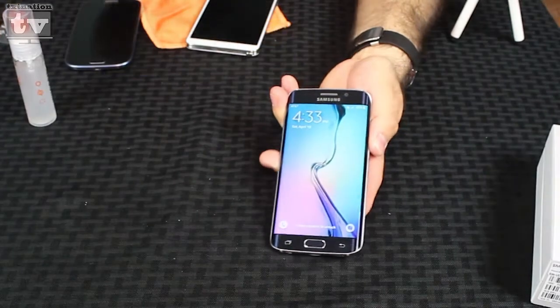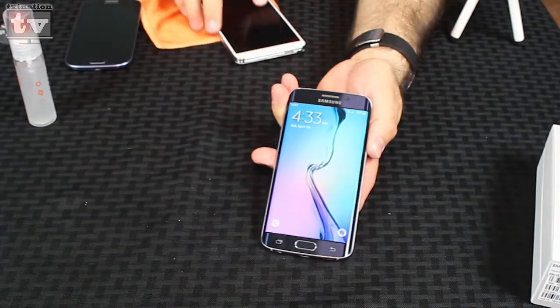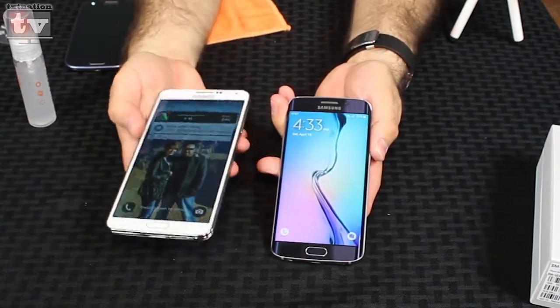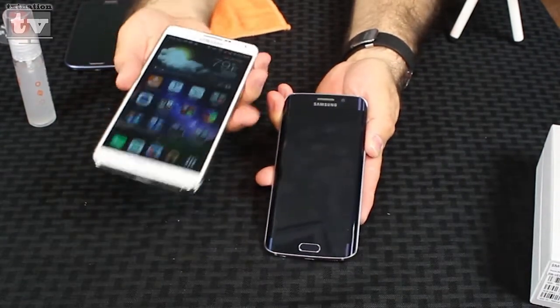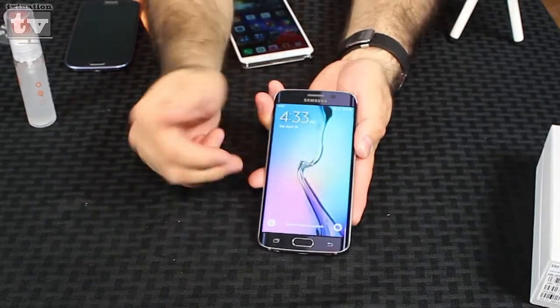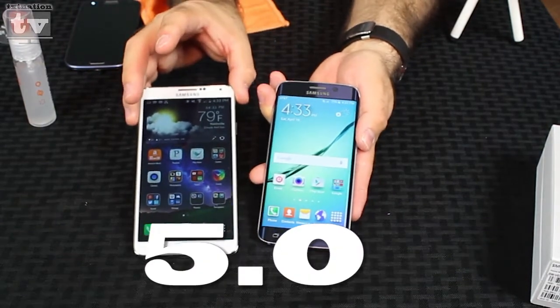All right, guys, so now I actually do have the phone set up. And remember, this phone has been upgraded, at least since the Note 3 and obviously since the Note 4. This has 3 gigabytes of RAM. This phone also has 3 gigabytes of RAM. It's running the latest Android 5.1 here as well on my Note 3.